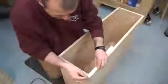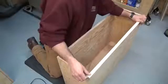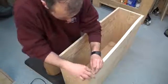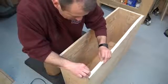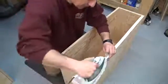Typically on a bookcase or a cabinet, it's the verticals typically. So what I'll do is I'll cut my veneer an inch longer than I need it. I'll use my square, I'll square an edge, and I'll start it. I can either start it flush or I can overhang it a quarter inch at the top.